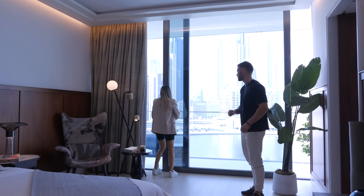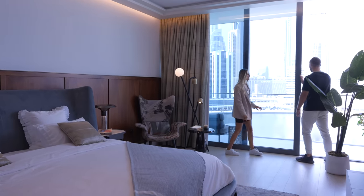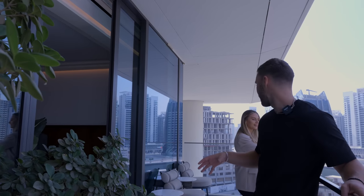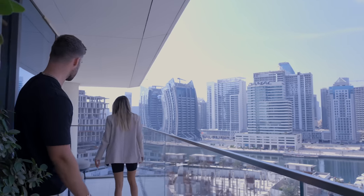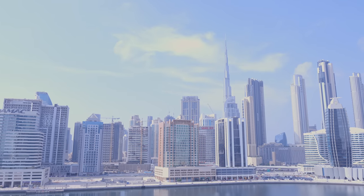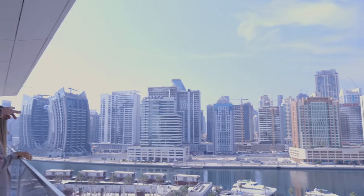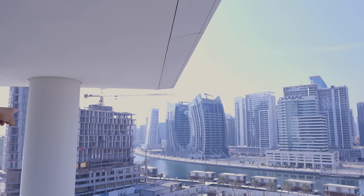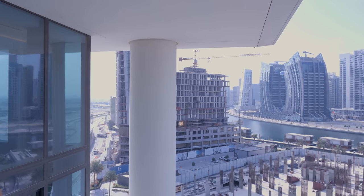The views from this balcony are probably the best of Downtown Dubai I've seen. You get up in the morning and go straight out — there's enough area for a good breakfast table and seating. The Burj Khalifa is right there. What's great about the Dubai skyline is how many unique buildings there are — the architecture, all the different shapes and designs. You can even spot that building with almost a disco ball in the center, and another one leaning to the side.